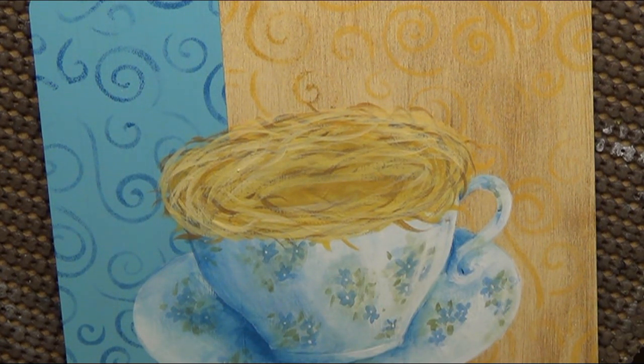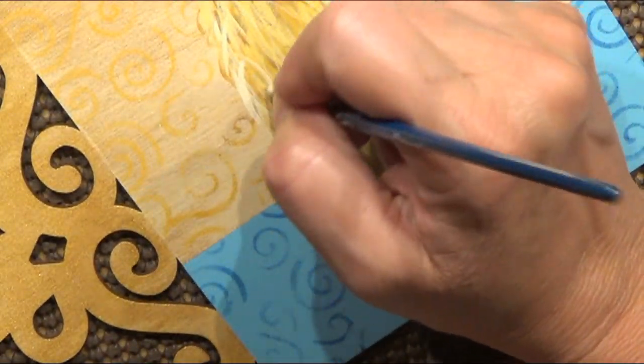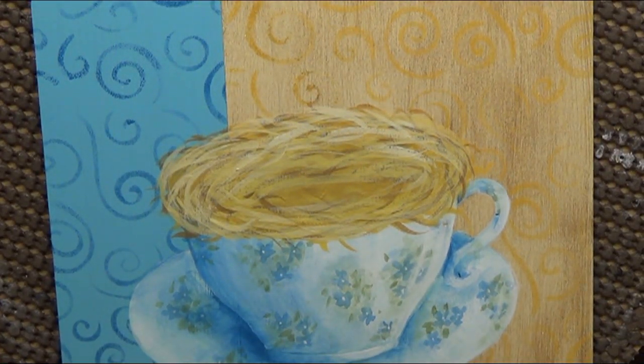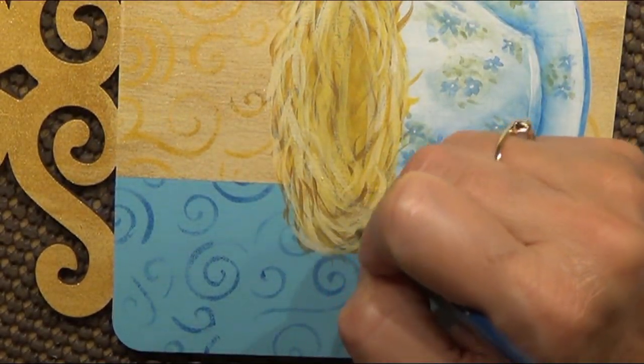I'll wash my brush out there. I think I'm going to do a few more buttermilk. I think I'm going to mix buttermilk and Snow White together, and add some of those in here. Need to put some of our dark ones back in. I just want those buttermilk and white ones to be where the light's going to hit it a little bit more. I might reflect some light over here. Let's go back and add some of our burnt umber and antique gold in there. We need some of these dark ones back.